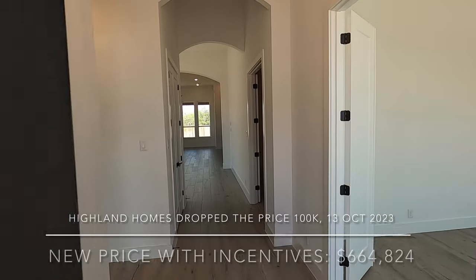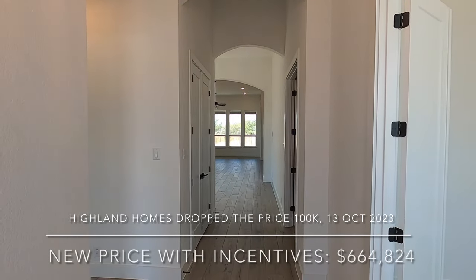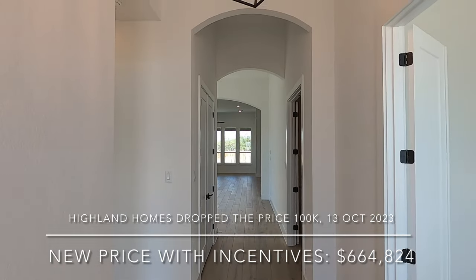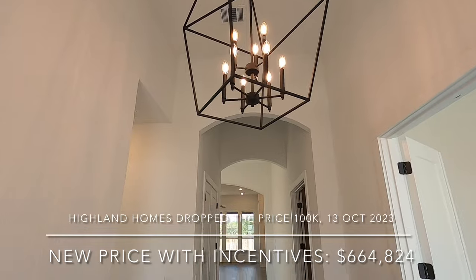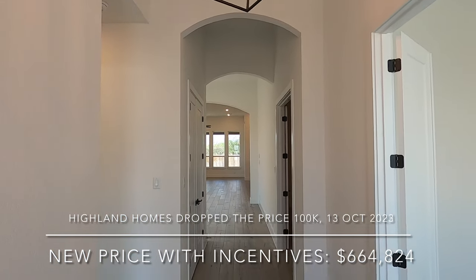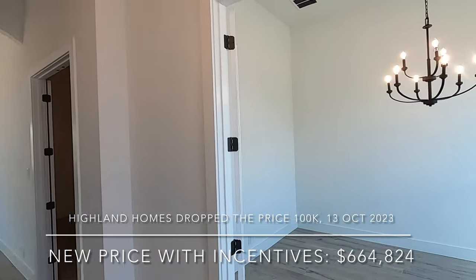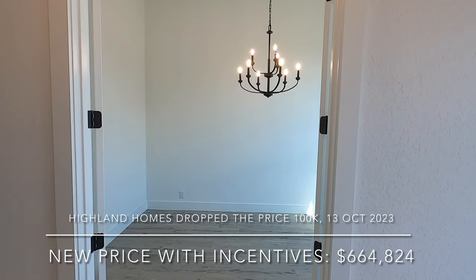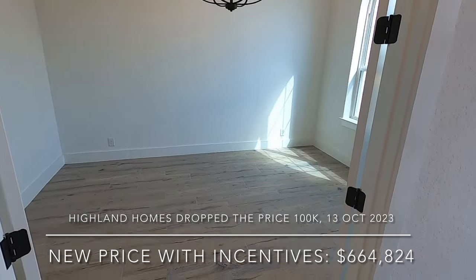I love these doors. They do have some really great incentives. Once they get a completed home, builders really want to move this product. I saw the sign out there for much lower interest rates, and I know they're also doing like a $20,000 incentive as well. I don't know if it stacks, but if you're interested, I can definitely find out more information.